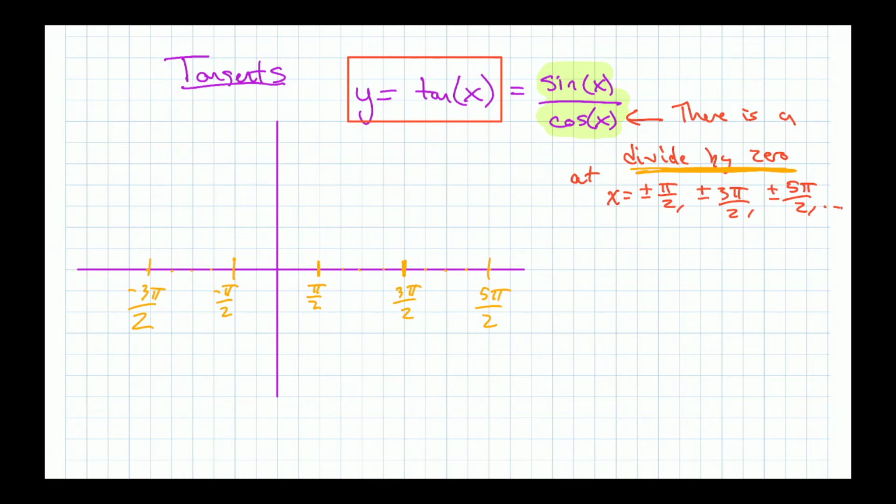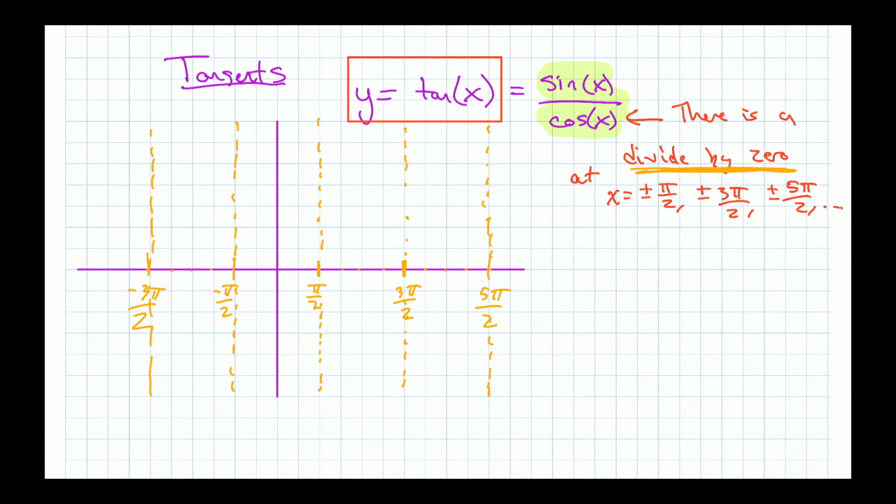Now, if there's a divide by 0, what happens is that the graph becomes infinite. And so if I draw these lines in, sorry, this will take a minute here. I wish there was a draw a dotted line feature in here, but I don't know about one. Okay, so we have these lines here.